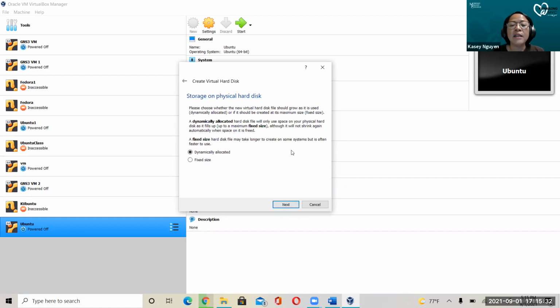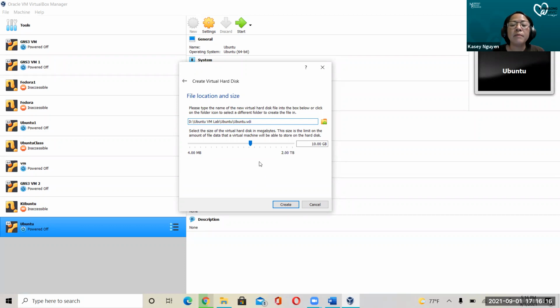Then I usually tell it to dynamically allocate it so it writes faster. But if you wanted to choose fixed size, then you can set it up to be a fixed size. So what happens is it's going to cut up the storage to a certain size virtually, which is 10 gigs. And it's going to write in between those 10 gigs anywhere on your drive. Now, if you do it fixed size, it's going to write more sequentially, and it's going to organize it to a certain area of your disk. That will be okay if you wanted to keep the organization and the allocation of your disk, but eventually it's going to be a little slower. Okay.